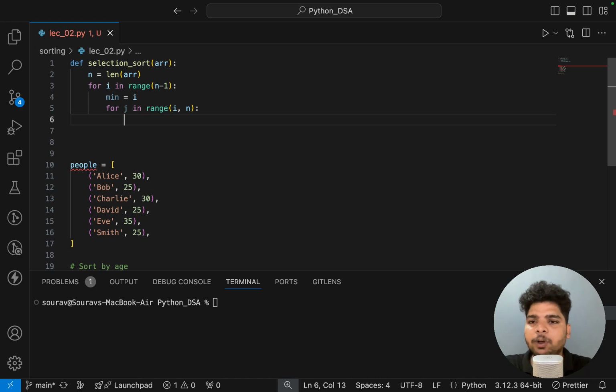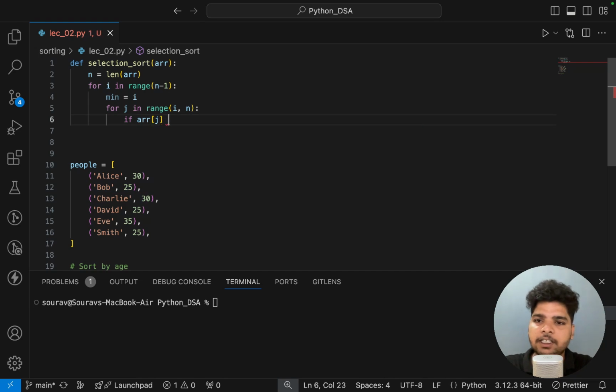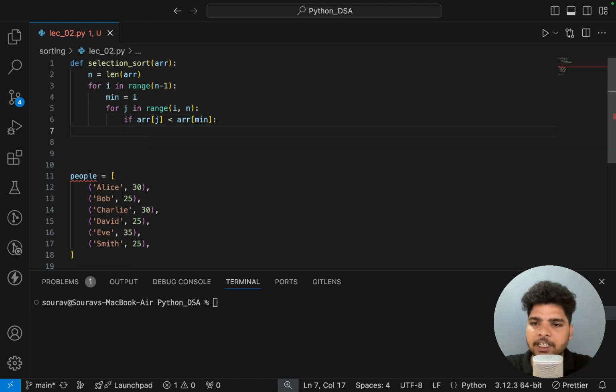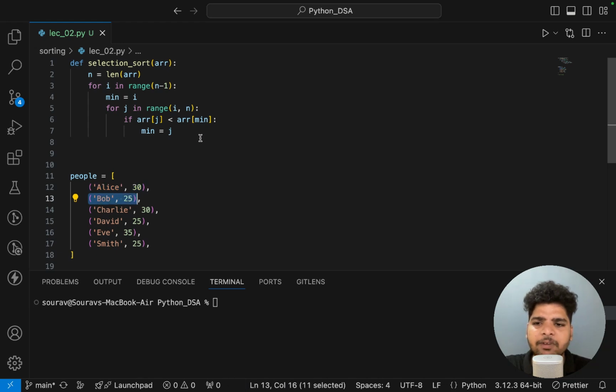Now here is the thing. Previously we compared this element with this element. So let's write it here. Previously we compared: if arr of j is less than arr of min, then update this value, so change min to j. But if we compare this tuple with this tuple, it will not give us the answer.